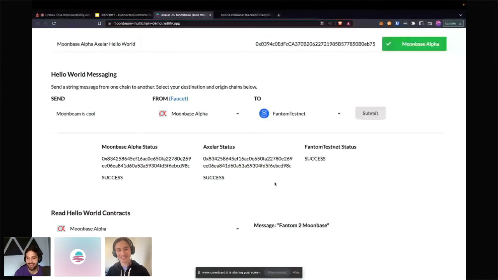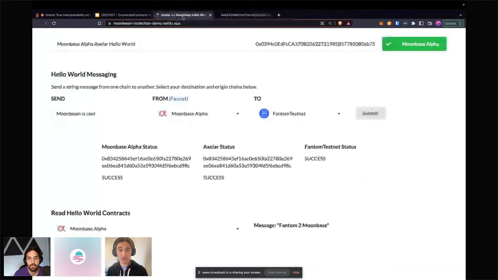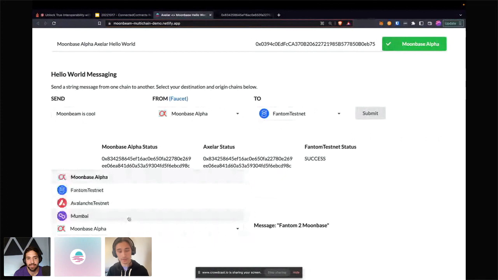In implementing this, we are using the Axelar SDK. So both the pretty app here, the Explorer, and this here are using the same data. So you can make yours essentially just as pretty as the Axelar Explorer if you wanted to. But let's look to see if that worked. So we're sending it from Moonbase Alpha to Phantom testnet. See if the Phantom testnet. Yeah, and there we go.